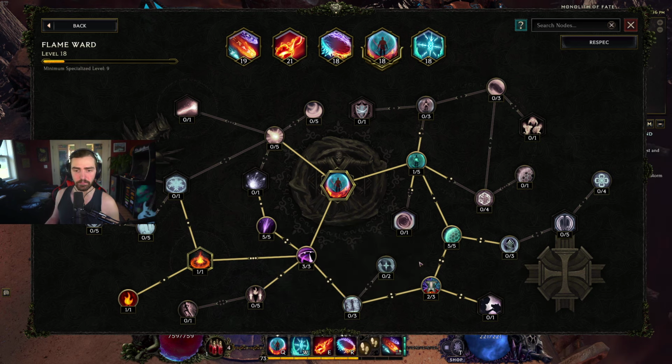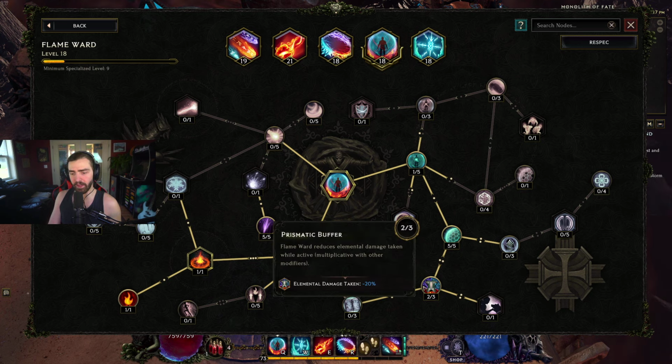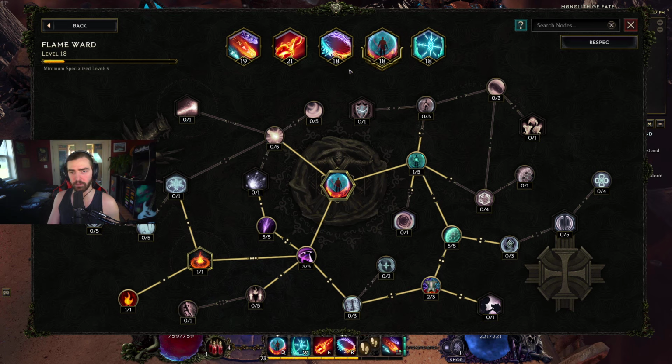That is insane. And this is going to apply after your resistances, right? So say you have 75% reduced damage from an element. You take 25% of that, then you reduce that further by another 30%. I mean, that's just very good, because you don't need any more damage with this build. Having the utility of these 2 spells is so valuable.